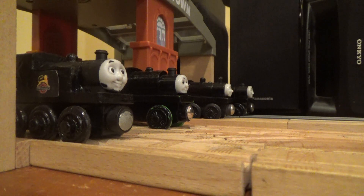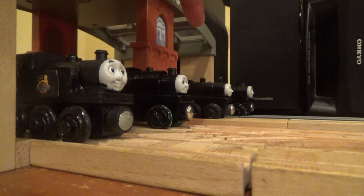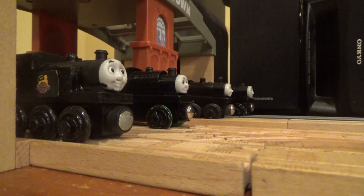Hello everyone, I'm going to be doing a custom model segment on these four engines from the Railway Series and the Wild North Western Series. Their names are Jinty, Pug, Barry, and Peter. Ever since I heard about them in those series and Solar D.O.U.s, I was quite fond of them, so I decided to make customs out of them.